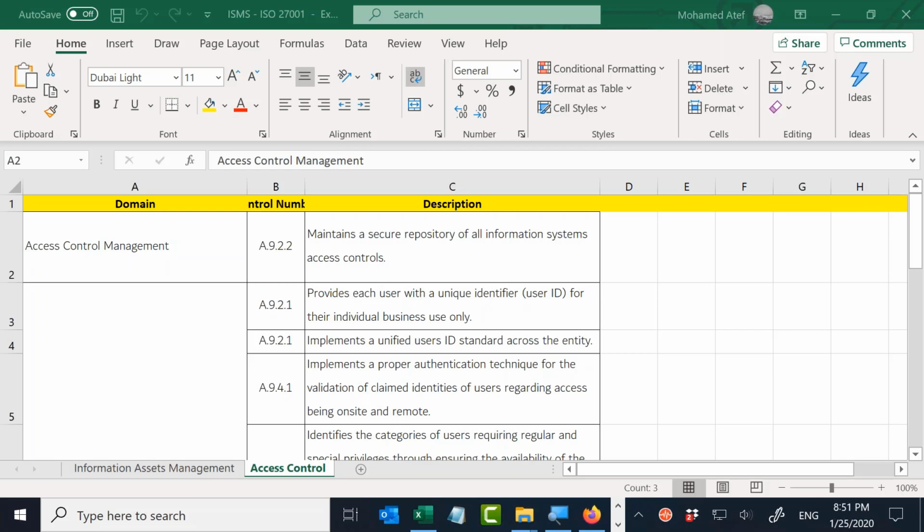Okay guys, before I forget, I will create a group on WhatsApp and Facebook so I can share the templates and documents, because some people will be interested in the project and some will not, and I don't want to enforce that on everyone. So I'm thinking of creating a group only for ISO 27001, where I can share the document templates and standard for people who need to follow.